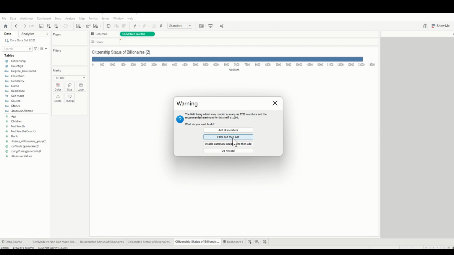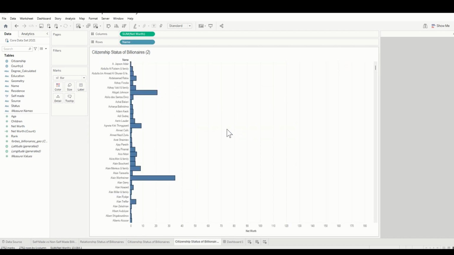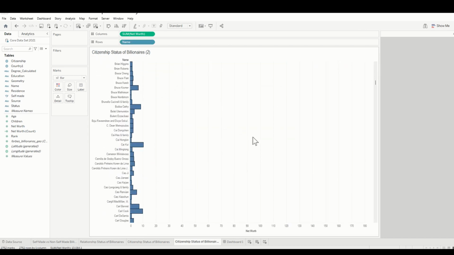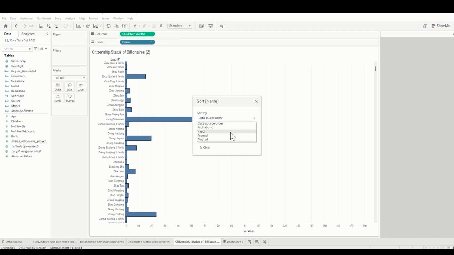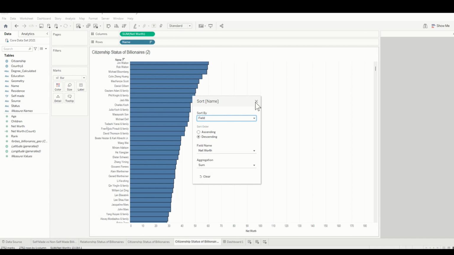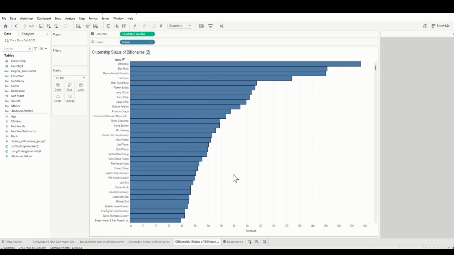Let's see what happens. So that's obviously a lot of names. So now what we're going to do is sort these names in descending order. Field, net worth. So what you've got is essentially the people by that.